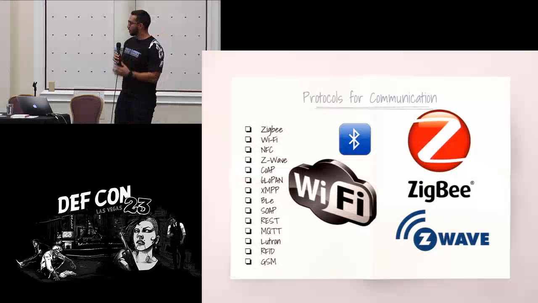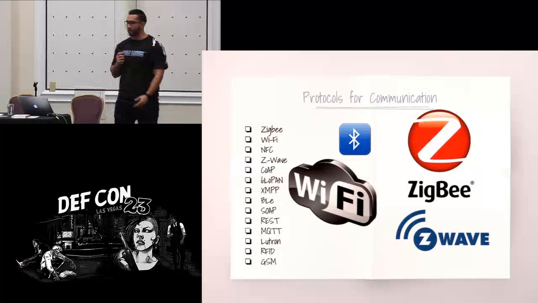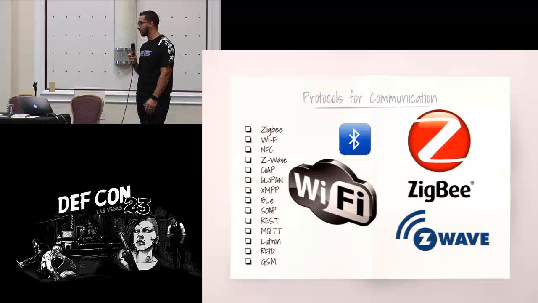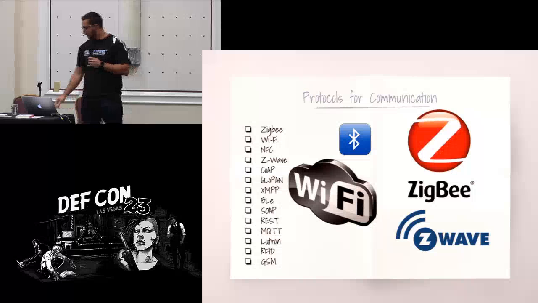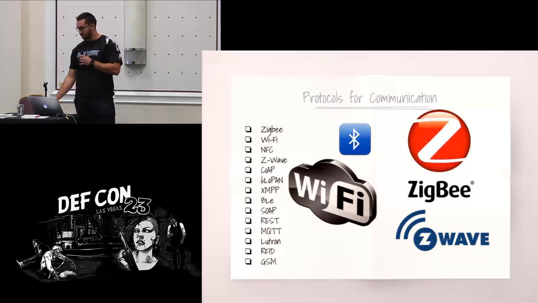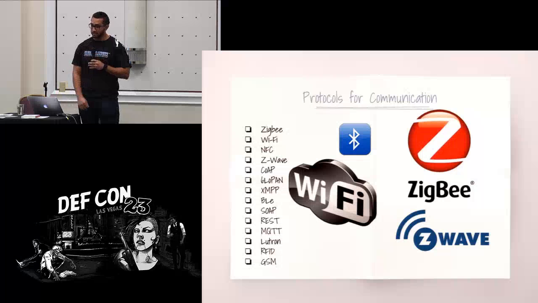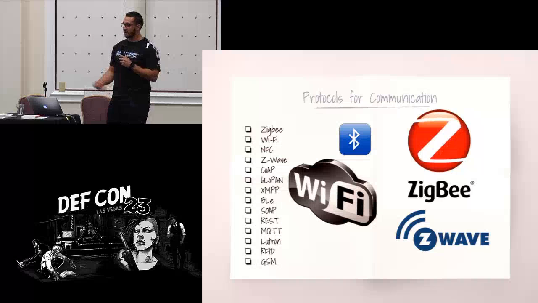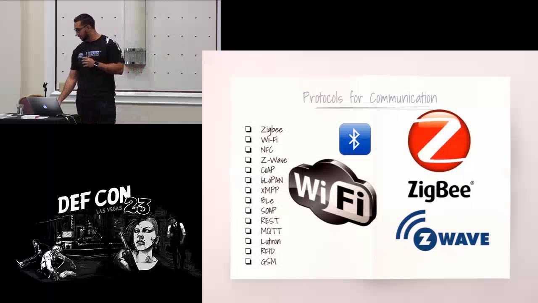And there are the protocols that bind everything together. Wi-Fi, Zigbee, Bluetooth Low Energy, GSM, RFID, the whole nine, Lutron. Some proprietary, some you may never have heard of. Some have security built in. Some have encryption built in. Not to say that the encryption is sufficient. There are encryption keys out in the wild that you can just Google. For example, Zigbee had their link master key leaked earlier this year. So anybody can create a linked device, basically a light bulb.